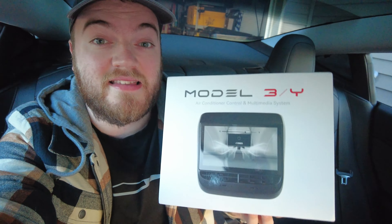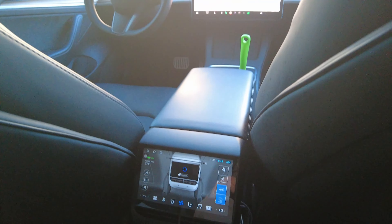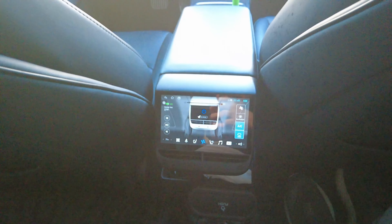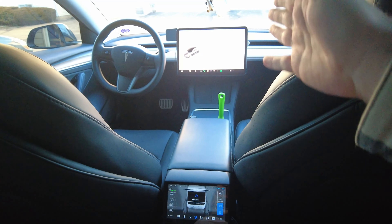If you own the 2023 Tesla Model 3 and want a rear entertainment display, Tesla C makes one that has CarPlay, Bluetooth audio, and even speakers — and it looks very identical to the 2024 Tesla Model 3's display. As you can see, the screen matches so well with the car already, making it seem as if it was an OEM product all along. I'm definitely very happy with the way it turned out.